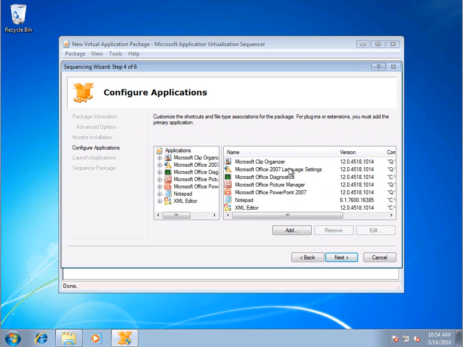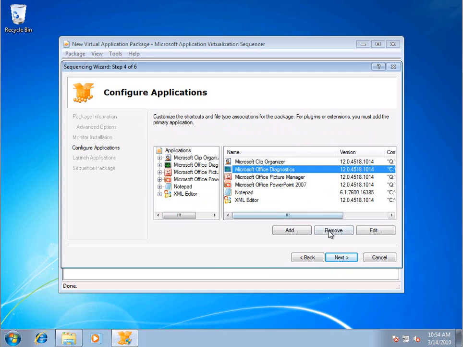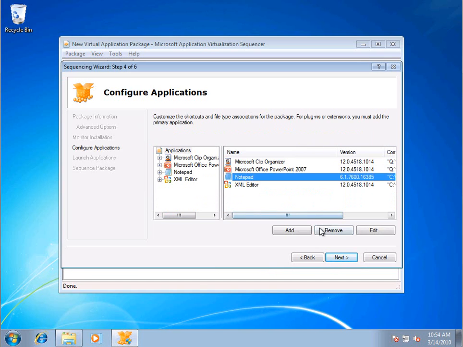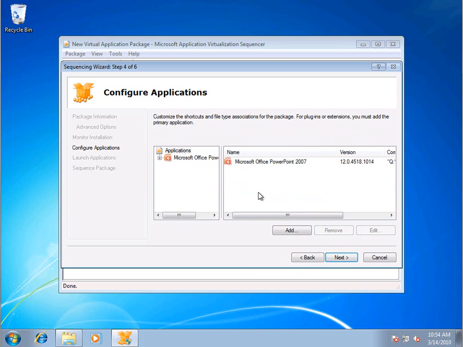Maybe I want the clip organizer. Maybe I want language settings. I'm going to remove all this stuff. So maybe I just have those shortcuts. In fact, I'm just going to have PowerPoint.